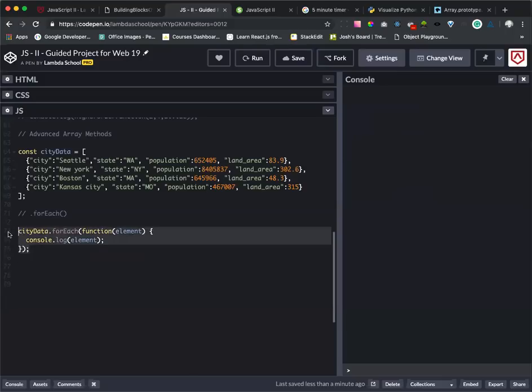Now, those of you that are my arrow function junkies, let's convert this into an arrow function. Arrow for each. So in this case, remember, all we've got to do is eliminate the function keyword, throw in the arrow symbol.